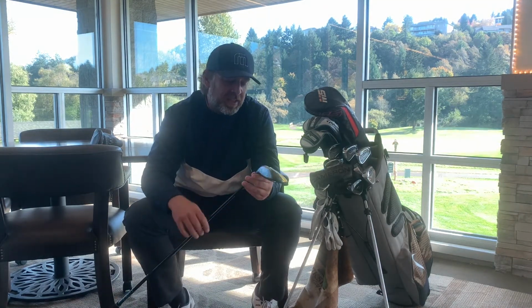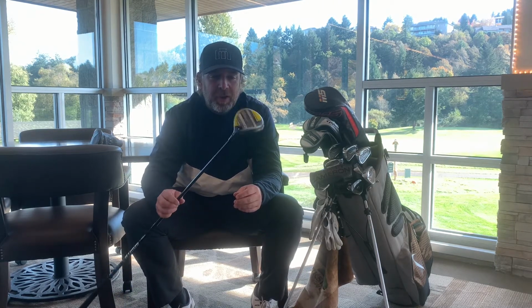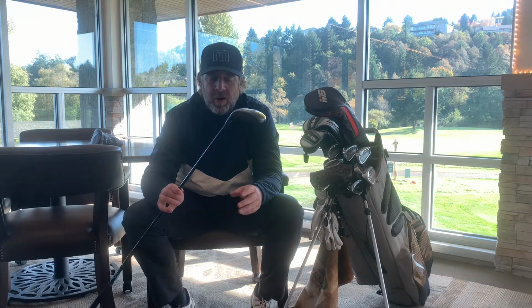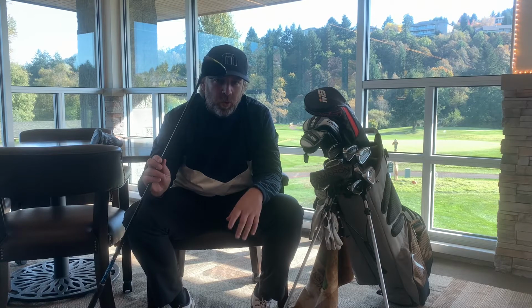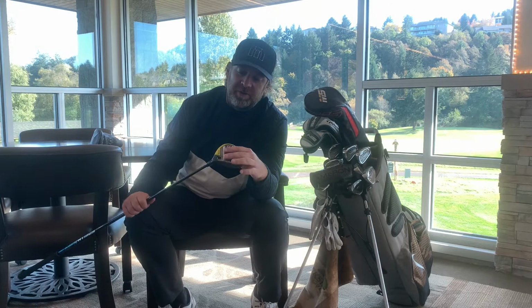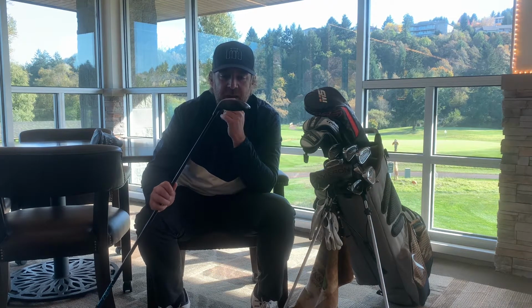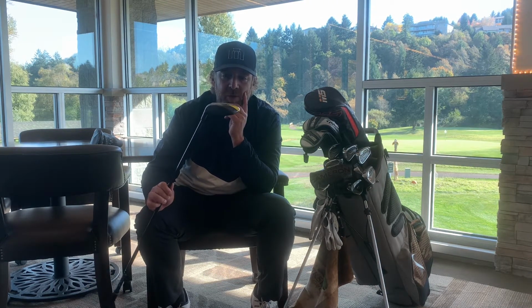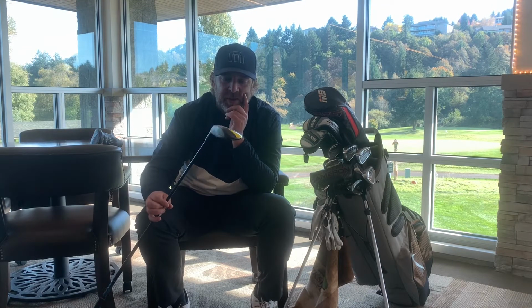And so I hit this very reluctantly. But wouldn't you know it, the Cobra F9 3-wood, I was smoking all of my data. All of my numbers, particularly distance, were flat out the best with the F9. There's lots of people that have reviewed this club, but these rails I find very helpful. I hit the ball pretty straight. If anything, I hit a little gentle cut with this usually, but otherwise it's either dead straight or a gentle cut, and my numbers are really good with this.